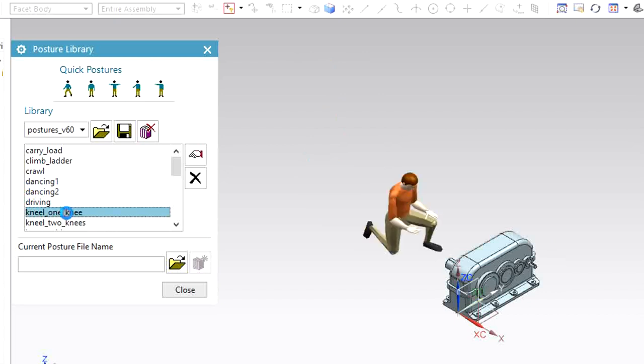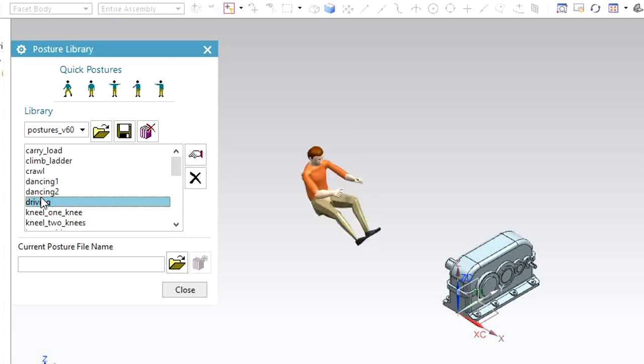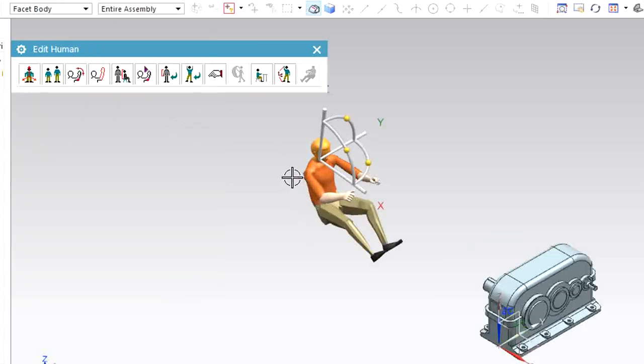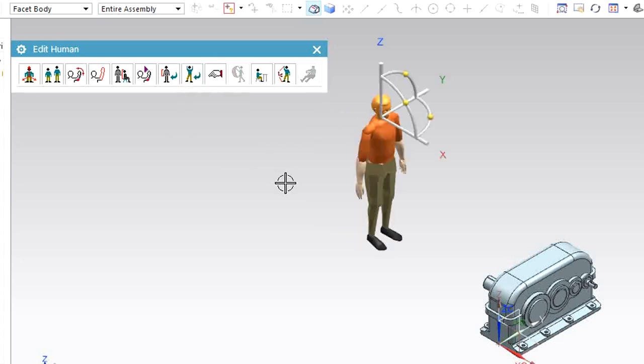For example, if I want to import this person in a driving position, just select this. After that, if you want to reset again, click Reset Position.